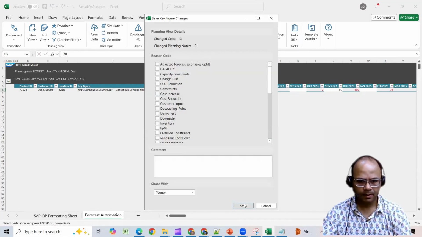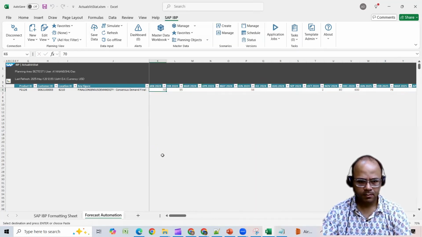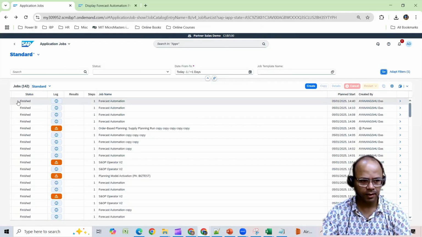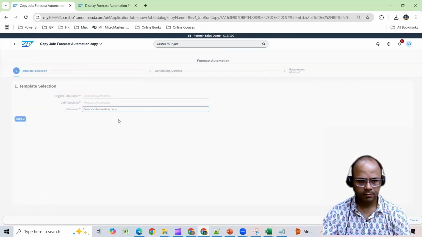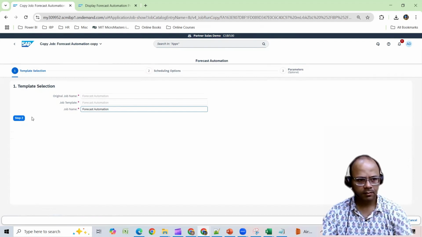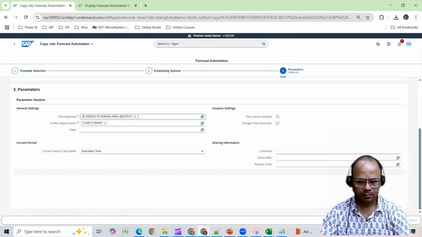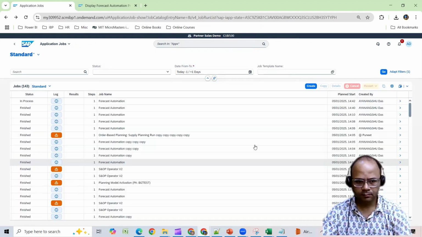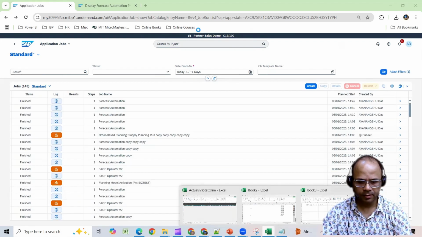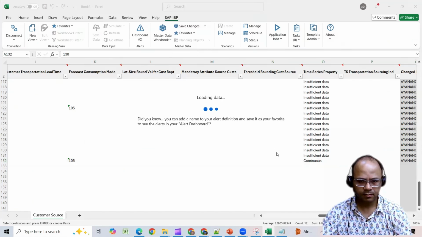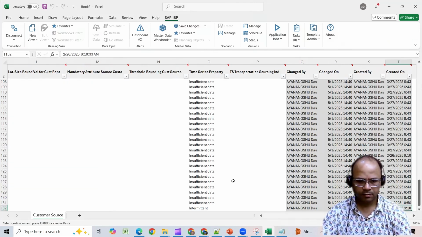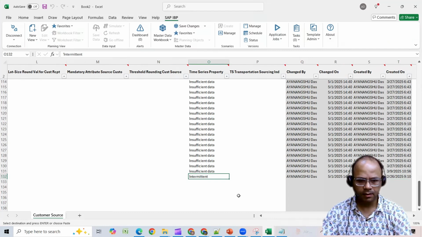Save the data, and run the forecast automation profile again. Okay, it is finished. Now let's refresh the master data sheet again. We now see that the data is identified as intermittent.